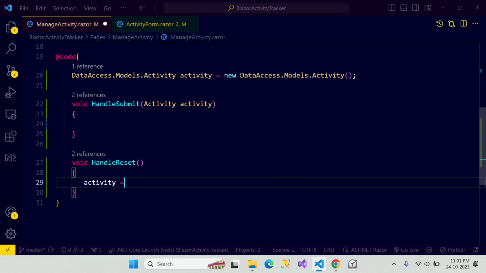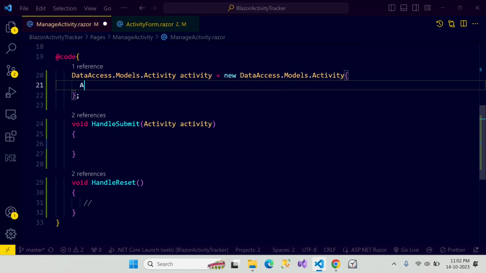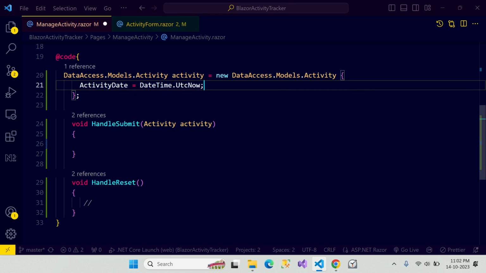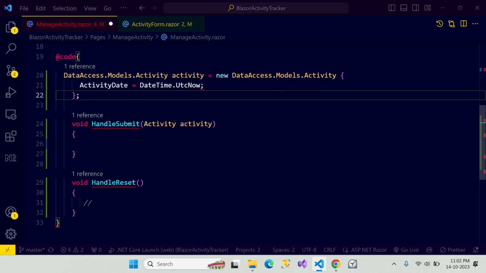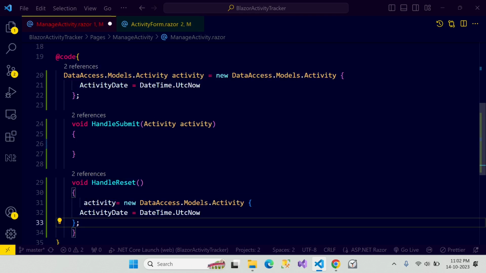Here activity equals to new activity. Actually here what we can do one thing, and by default we can change activity date to date time dot utc now. Okay, and we can copy this thing again, and let's see, activity equals to this thing.